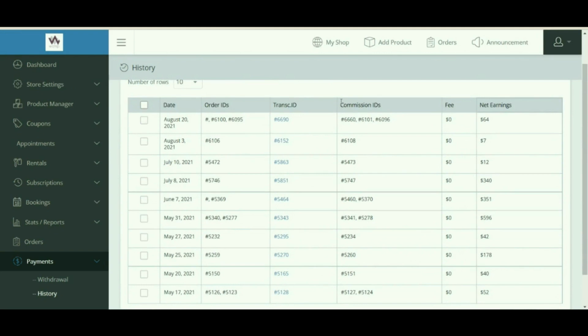Back to the commission ID, it is the unique identification number used to note the commission, so that both you and your vendor can use it as a reference ID if and when required. Fee shows the amount the vendor may have to pay, like the gateway charges, disbursement fees, and so on. And the net earnings refers to the amount you have received as a commission.